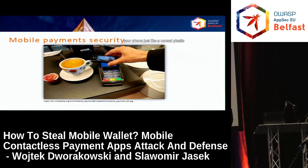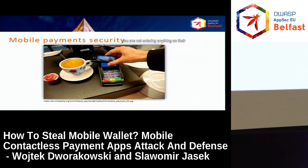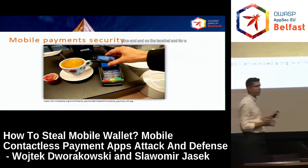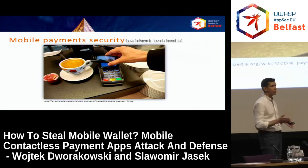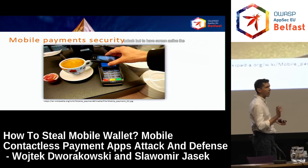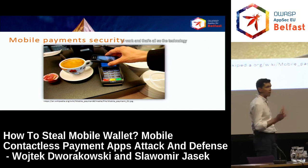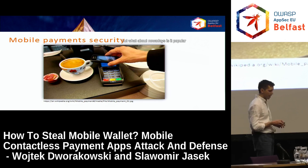As you can see, it works like that: you are just tapping your phone, just like a normal plastic contactless card, to the payment terminal. You are not entering any PIN on the phone or on the terminal. For a small amount, the transaction is just accepted. The only thing you need is to have the screen active — NFC requires an active screen to work. The technology is very convenient.